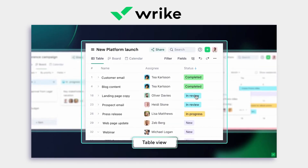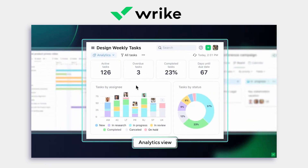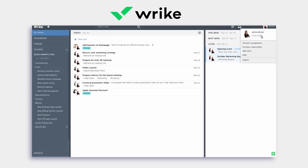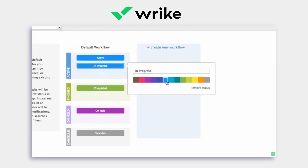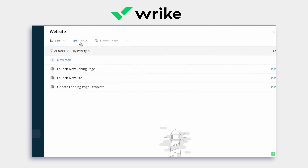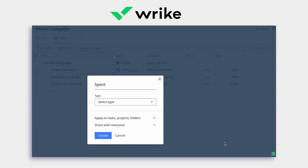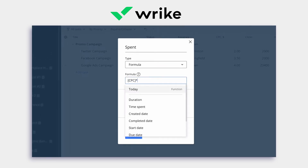Wrike is another great Scrum solution. It's a highly customizable PM software that includes agile tools to help teams complete deliverables fast and early. To properly plan projects, the service features customizable calendars and dashboards, Kanban boards, Gantt charts, and project analytics. It also facilitates collaboration through many of its other tools. For example, Wrike provides added support with ready-to-use sprint templates for a variety of verticals and project types. This collection of tools gives project managers an overview of tasks, timelines, and portfolio analytics easily. User reviews, however, frequently mention the need for improved and more intuitive visuals.